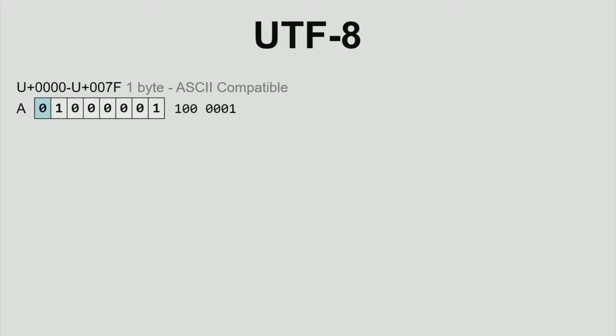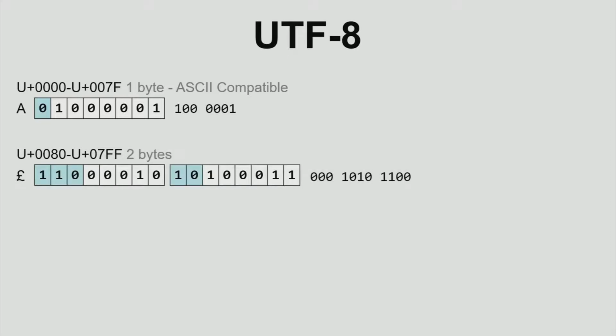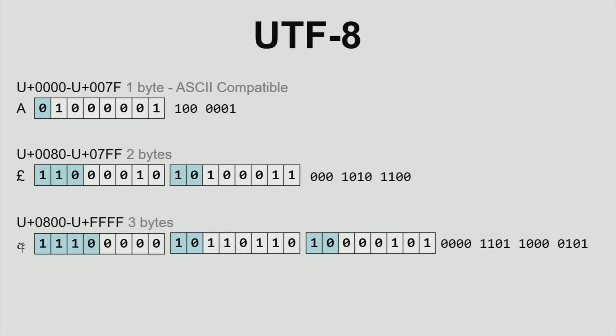The first one is the ASCII characters. You can see how you can encode A in a byte stream. It takes just 1 byte. And for the pound sign, you have to use 2 bytes, because the number assigned is this one. So by convention, for this character we need 2 bytes, and the first byte starts with 110, which means this is 2 bytes, and all of the other bytes start with 1 and 0. This is one of the characters from my language. You have to use 3 bytes because we are special, I think. So this one means we have 3 bytes, and then each following byte starts with 1 and 0. When you say 3 bytes, it includes the first byte as well.